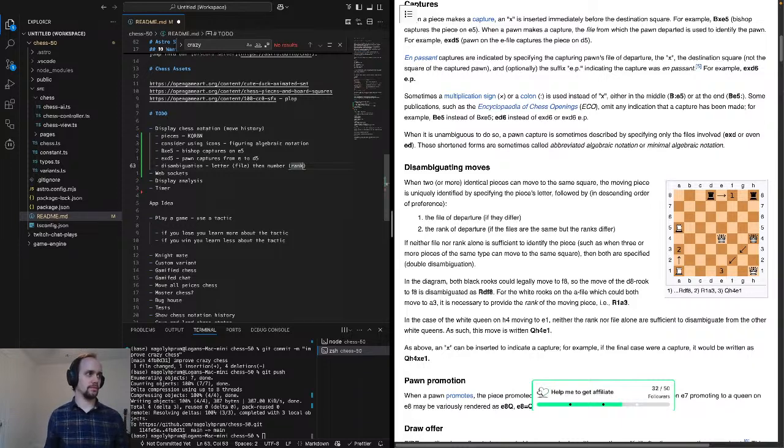Just kidding, backwards. So you put the file, wait, hold on. He says letter followed by the rank. The file. Do I have this backwards?